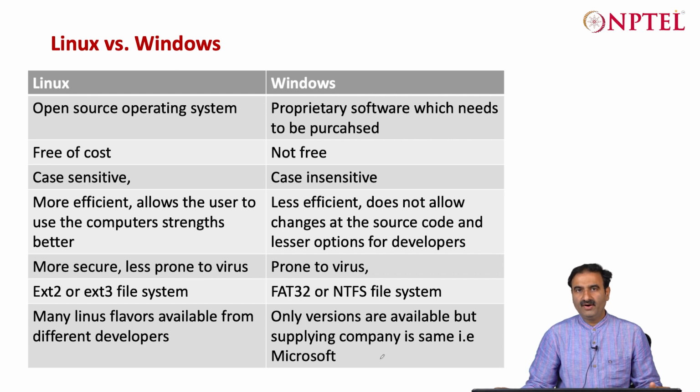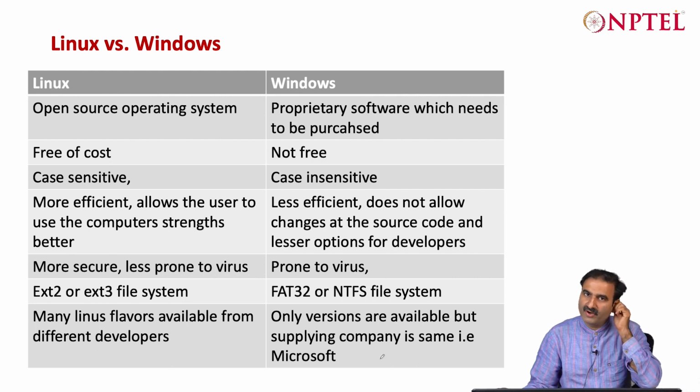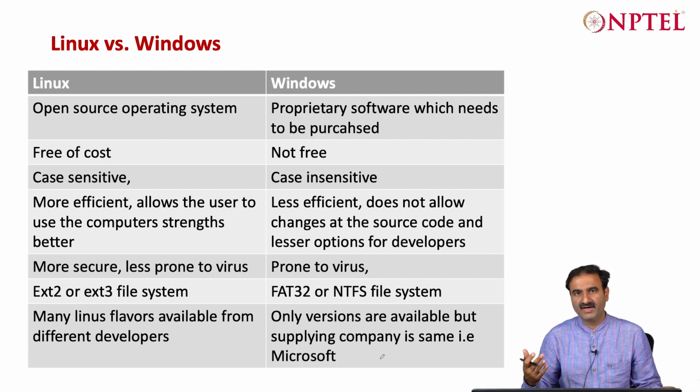Now a comparison should be made between Linux and Windows. I assume that most of you are using or have used Windows in your life, but Linux you may not have used so far. Windows is proprietary software. When you purchase a new computer, you pay for the software also, and then you install Office, for which you also pay, which is some thousands of rupees. Whereas with Linux, you can go to their website, choose among the different flavors I mentioned, and download any version that is suitable for your system. It could be a 32-bit or 64-bit version.